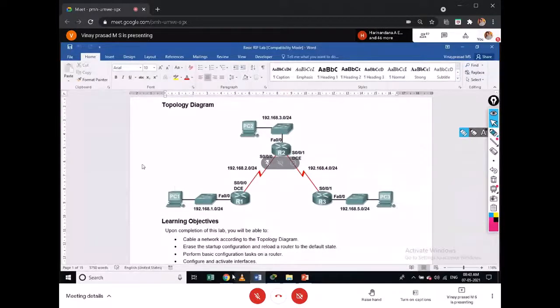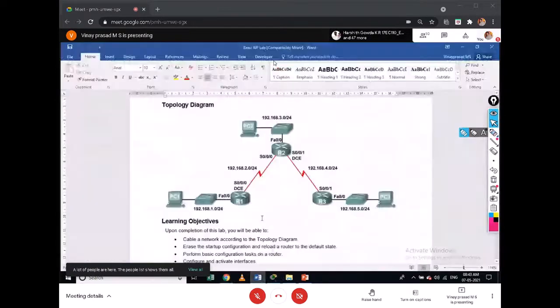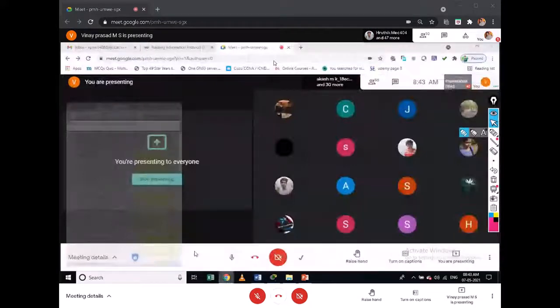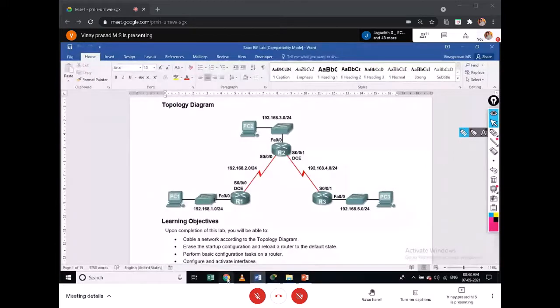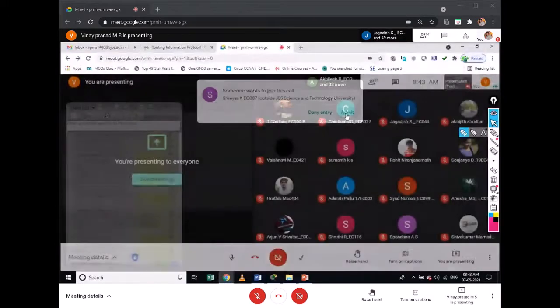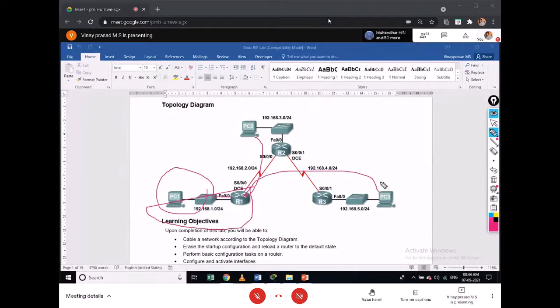So static routing is something where your network administrator will update the remote network information to its router so that a router will help to forward the packets to the intended destination, isn't it? Let us think this would be your organization, and you have all your LAN network connected to our router. And if you need to forward the packets to either this network or this network, where should I update that information in the routing table of the router, right?